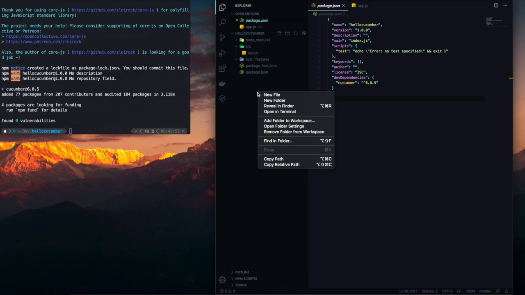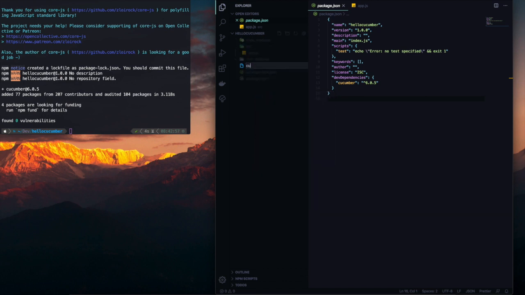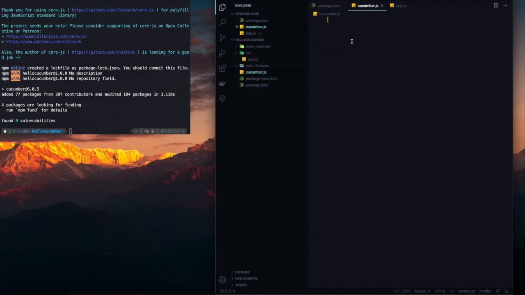Next, what we do is go ahead and create a new file at the root of our project. And we call it cucumber.js. And what this is supposed to do is we're just going to simply do a simple module exports on a default configuration for Cucumber. Here, we just want to make sure that we have our format options. This is actually Node's format options.